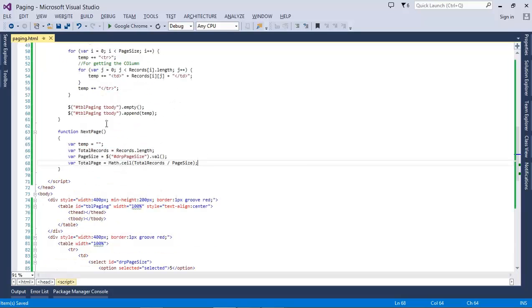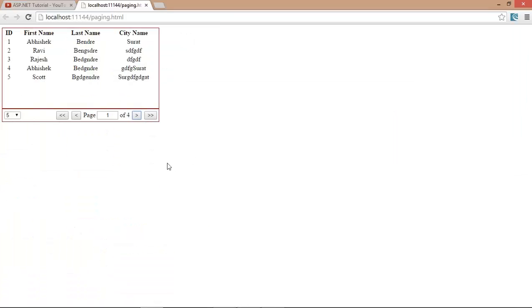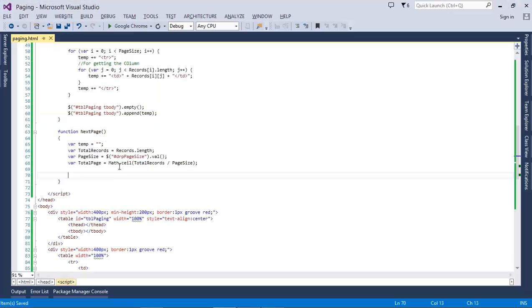Now here we need to find out the starting index and ending index. When I click on the next button, the page will become the second. That means on the second page I need to display the next records, from 6 to 10, right? If I write 2, 5 into 2 would be 10, and 10 minus 5 would be 5. That means I will get the starting index and ending index from that.